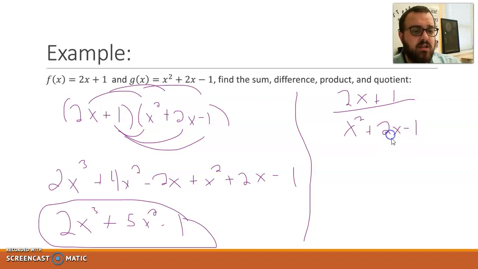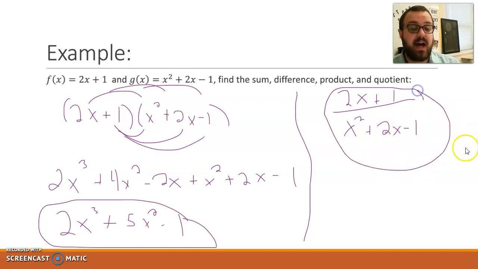And the only thing that you need to worry about with the division, honestly, you write them over top of each other, and then you just say, all right, do either of these factor, does anything cancel out to simplify, okay? If nothing cancels out to simplify, there's your final answer. That's your new function you got by dividing these, okay?